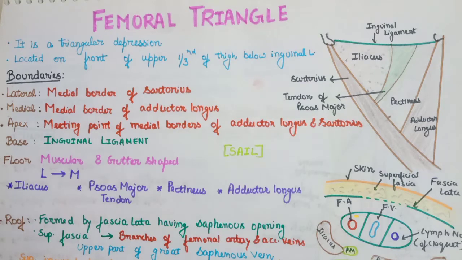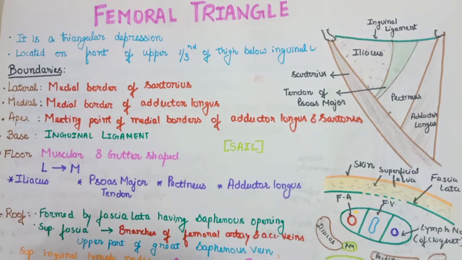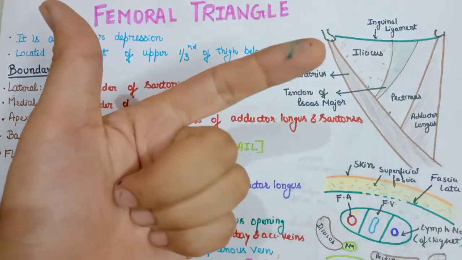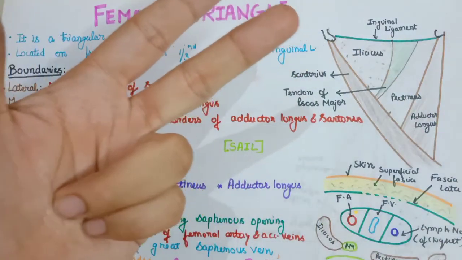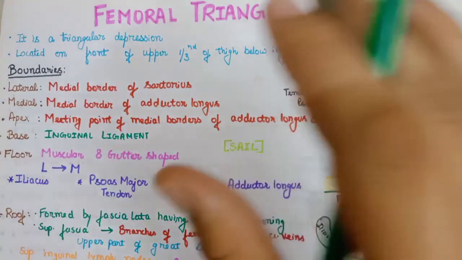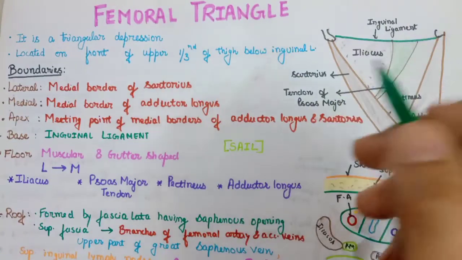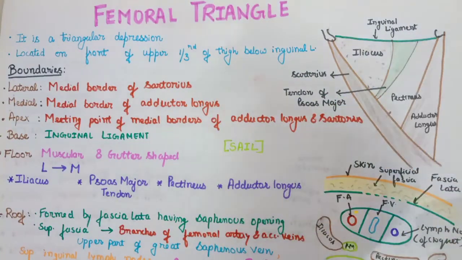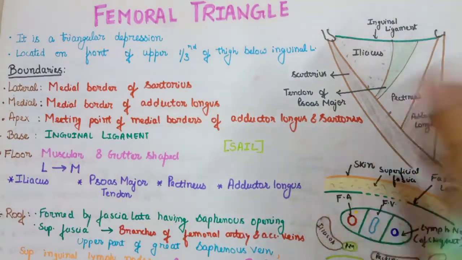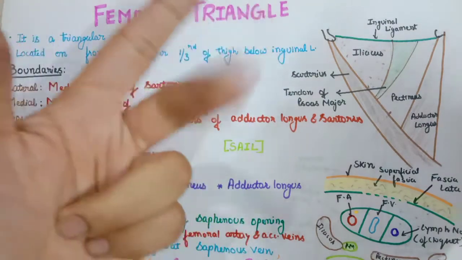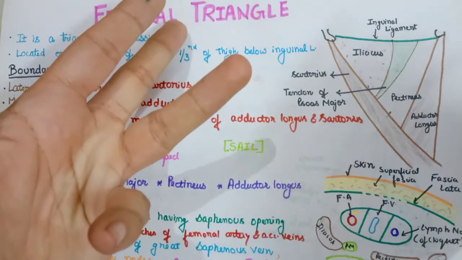The 5 muscles are: the first one, the Sartorius, the inclined muscle. Then we have the iliacus, and the tendon of psoas major. Some of the examiners are quite particular about the tendon. The structure involved in the femoral triangle is the tendon of psoas major and not the belly. A muscle has different parts: belly, tendon, or it may have some modified part. Here the involved structure is the tendon of the psoas major. So: Sartorius, iliacus, tendon of psoas major, pectineus, and in the last, the adductor longus.